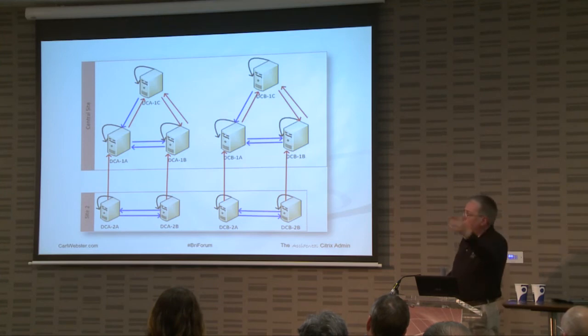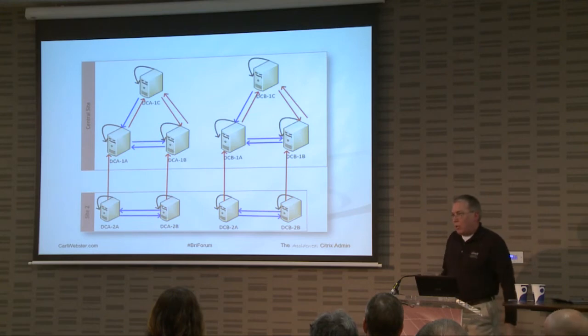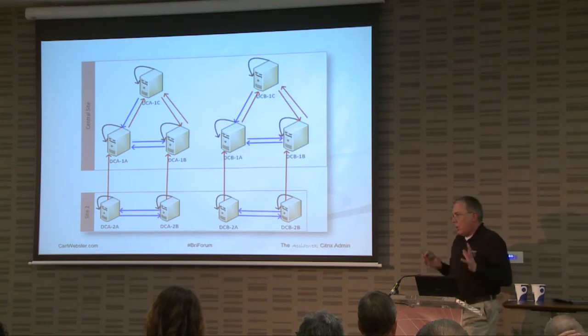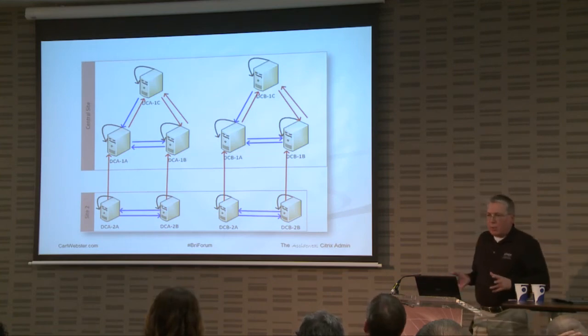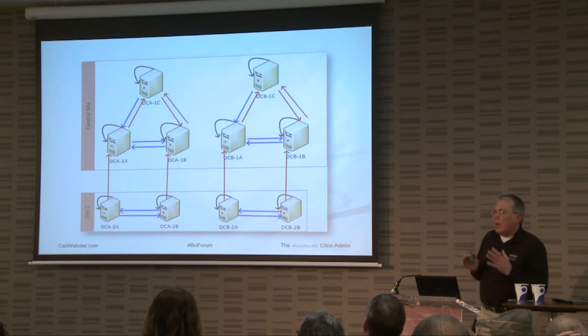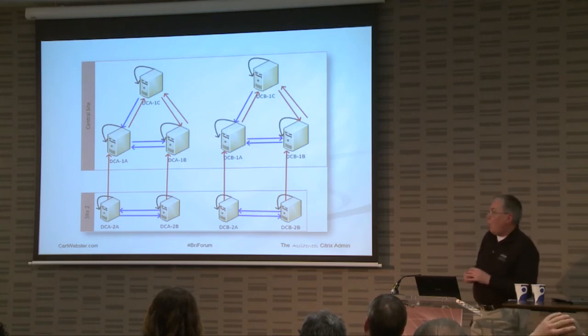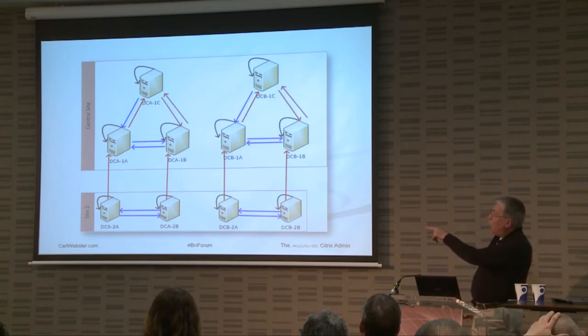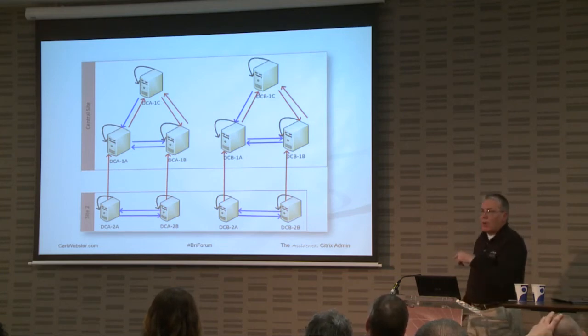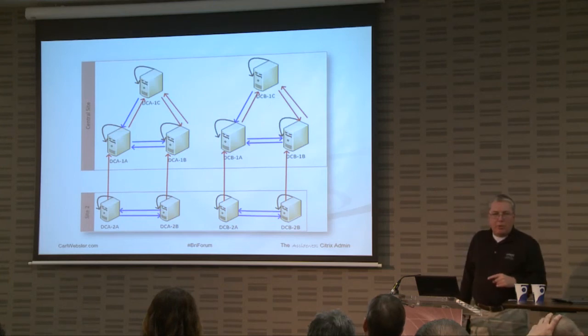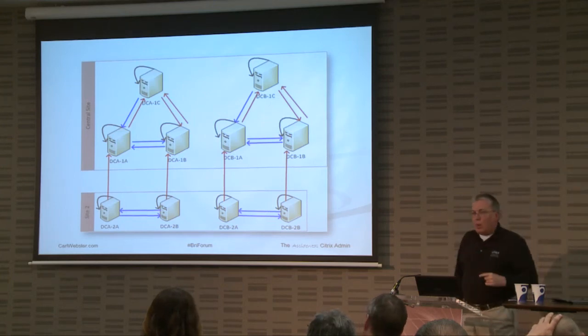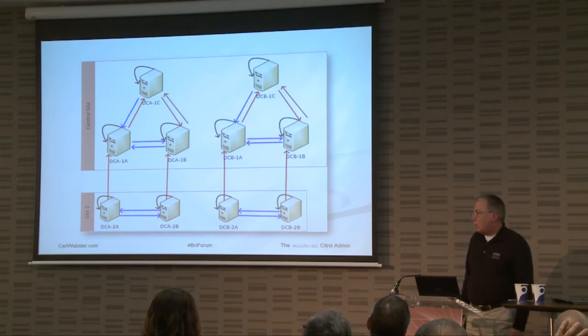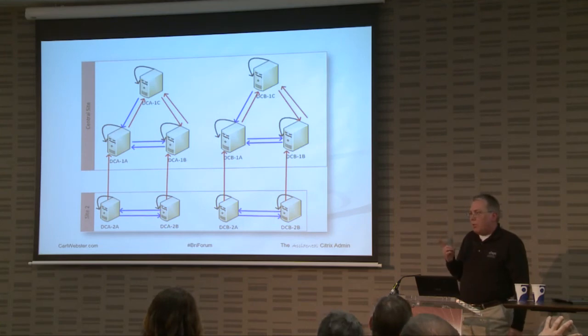It always has to go up, and DCA 1A is the authoritative time server for the entire forest. So when you're doing all these designs, you always have to consider where that PDC emulator is for each domain, because of how important I've told you that it is, and also for the time hierarchy. And what I find is that people will take domain controllers in remote sites and configure them to be the authoritative time server. Or they'll just configure every domain controller as an authoritative time server, which is ludicrous, because by default, it's only going to go one place, the PDC emulator.